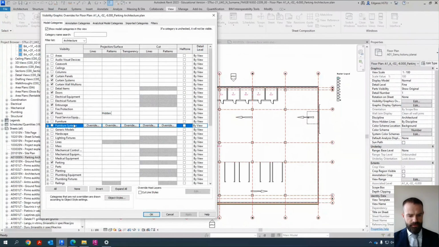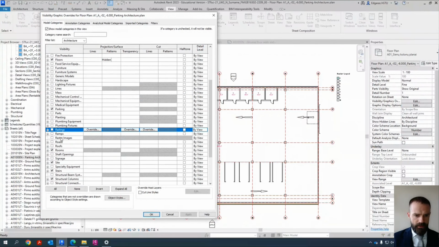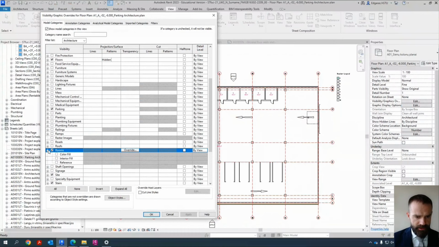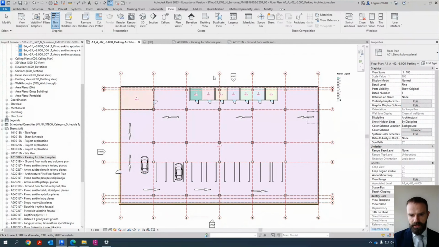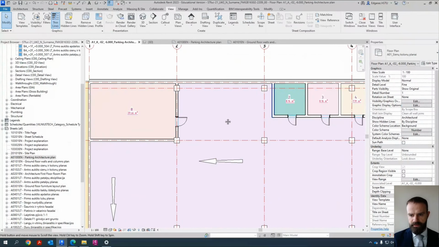Visibility graphics, rooms is activated. Color fill, yes. So I should activate color fill, interior fill, reference. Okay, apply, okay. And now I have nice colors of my rooms.